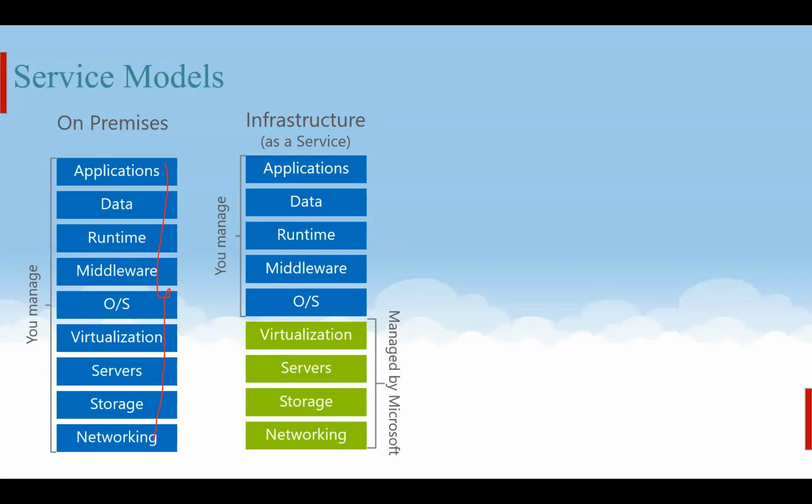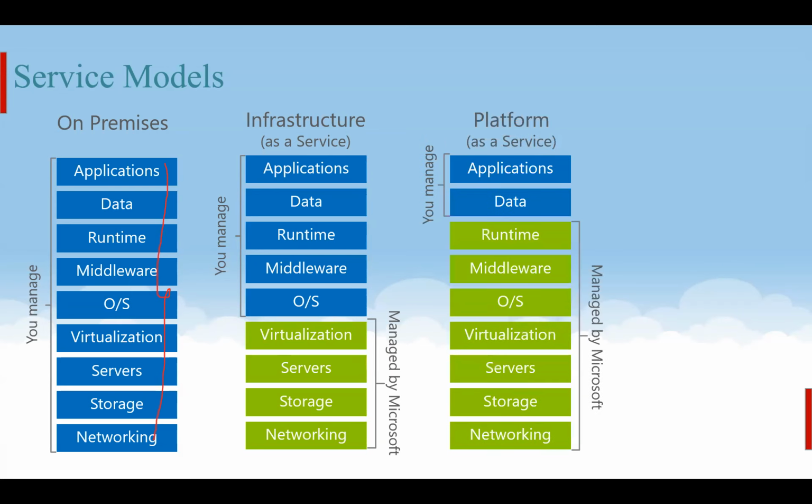Using middleware, you want to integrate, take care of runtime, your applications and your data. Here you have control over the operating system. You can access it and play with it. But network, storage, servers, virtualization, the whole infrastructure is maintained by your cloud provider. You are maintaining the OS, access and data. The rest, storage, servers, virtualization, will be maintained by your cloud providers, specially when you go for infrastructure as a service.